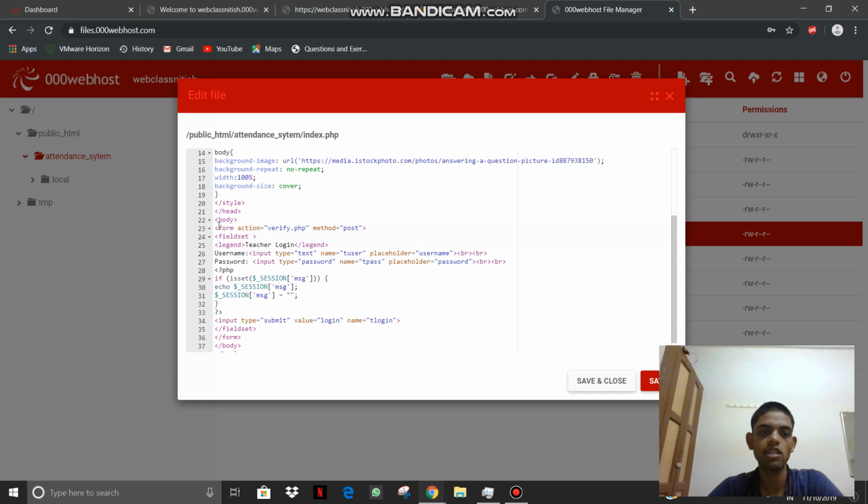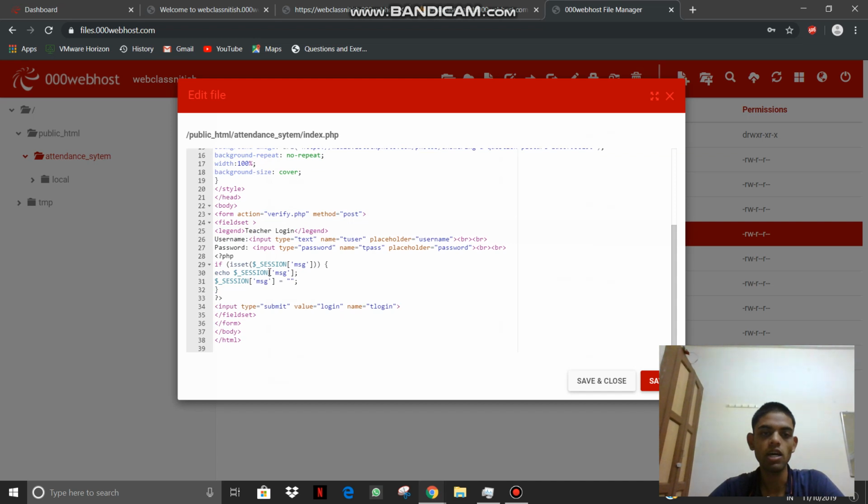Now as you can see, there is a form, the action is verify.php and the method is post. Within the fieldset I have two input tags, one for username and one for password, with the names tname and tpass. Here I have used the session variable message.